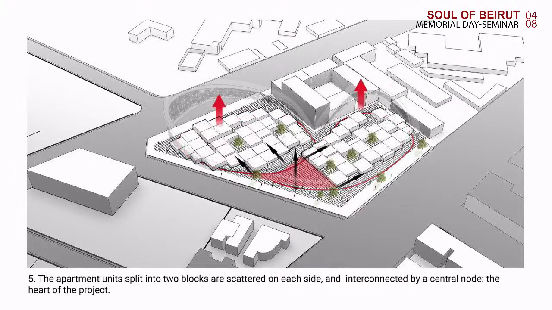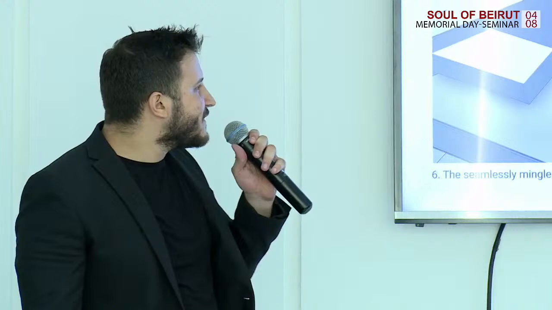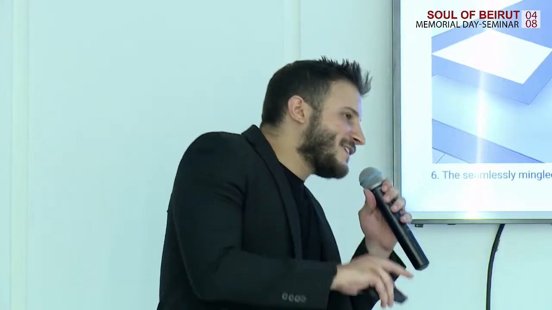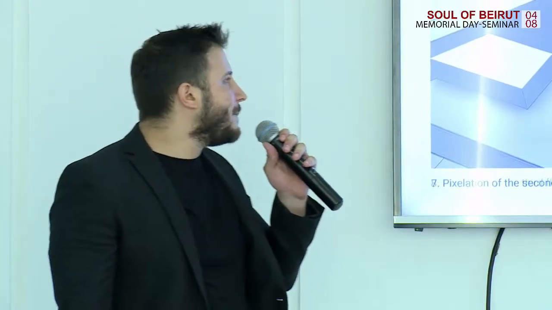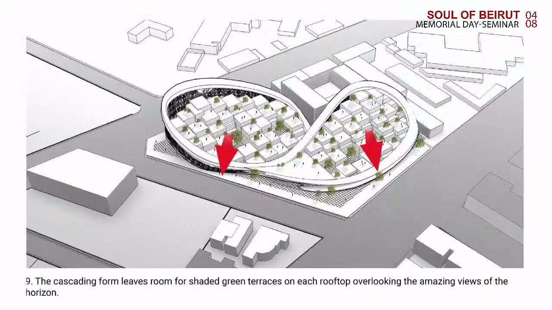And then in the ground floor, we took the maximum footprint. We needed to fit as many apartments in the ground floor as possible. And then we created some courtyards, like 8x8, to make sure that every apartment will receive enough daylight. And then, of course, we changed with the heights. And then by mingling all these apartments together, it cascaded up to reach 150 apartments. And they all enjoy the amazing views of Riyadh. And each apartment has its own garden.